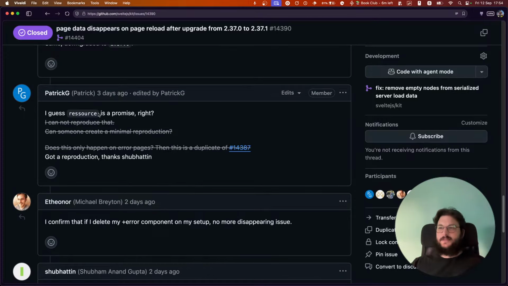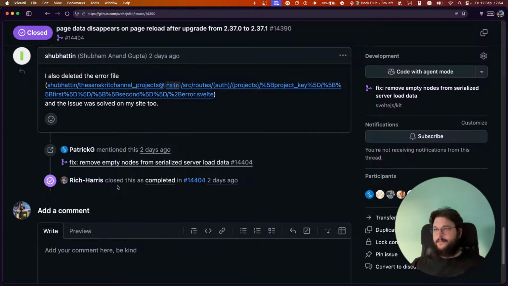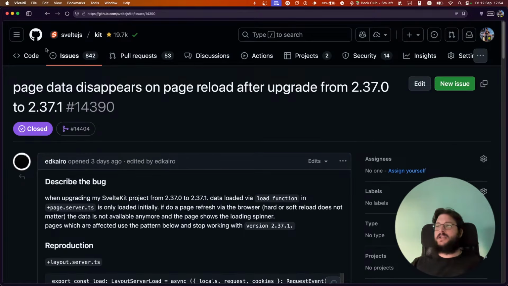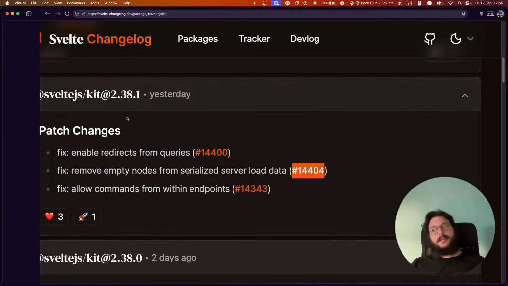Okay, so it's because it's a promise, probably. All right. We must only add a node if there is a node, and then remove the empty array items from the string, like we do for branches already. All right, so this was a decent bug in SvelteKit that was fixed.